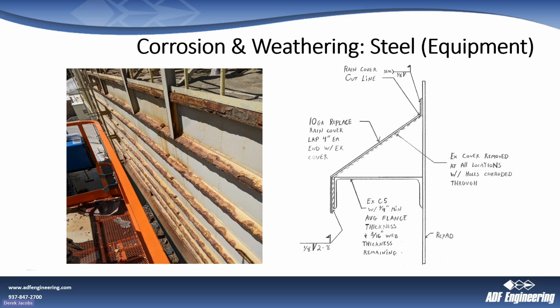So there's a lot of corrosion here, and we ended up having to cut these out one by one and replacing them, splicing them into places that weren't as damaged, and then replacing the rain guard almost completely. But sometimes this happens as well, so there's options to replace that. And I think in this case too, we also had some holes in the wall of the bin that needed to be replaced and patched.